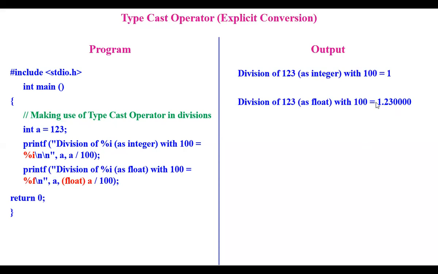So to get the correct answer, you have to make use of this conversion also. Without this sort of conversion, suppose we try to do this calculation, we get ridiculous, absurd results. So 1.23 is the actual value. It is showing only 1. So that's why this type of data conversion is a must. Wherever it is required, we have to do it meticulously. Next.